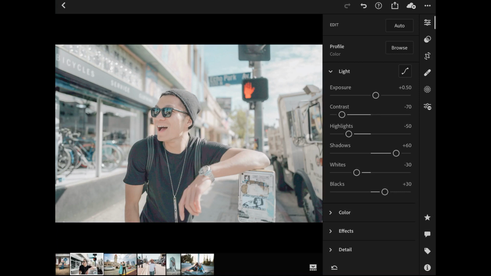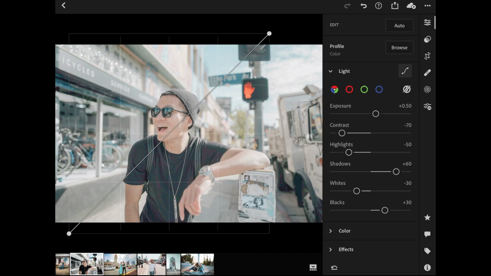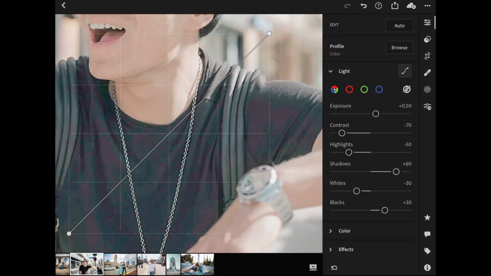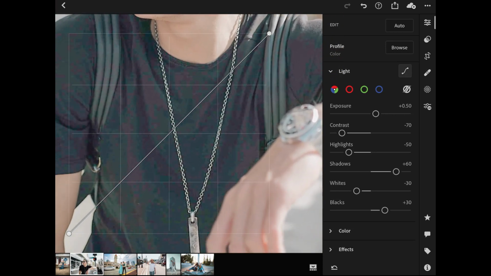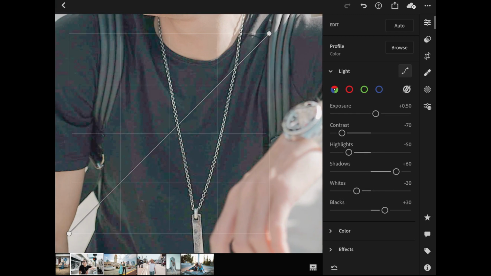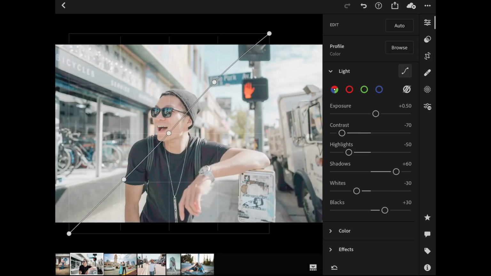Now go to Curve. Select the RGB channel and follow the instructions on the screen. Select the red channel and follow the instructions on the screen.